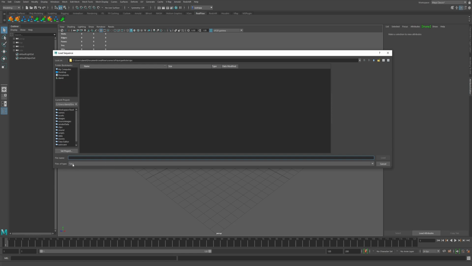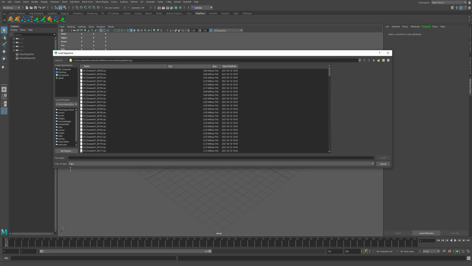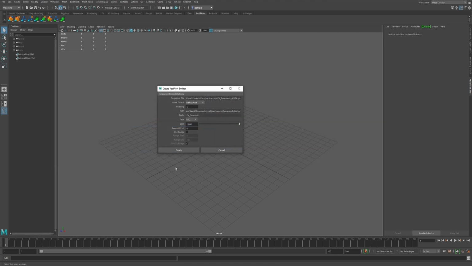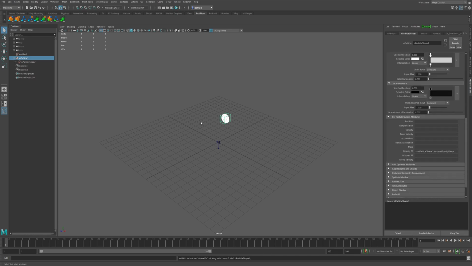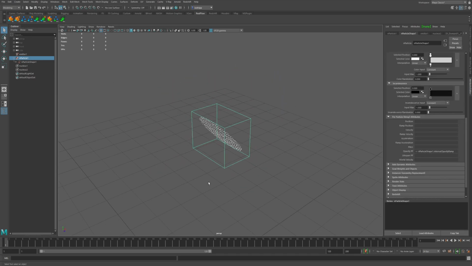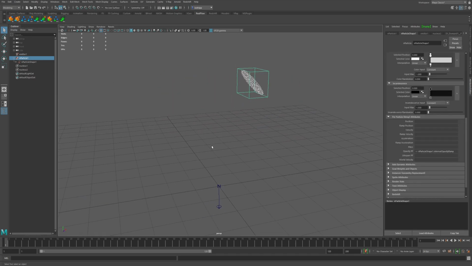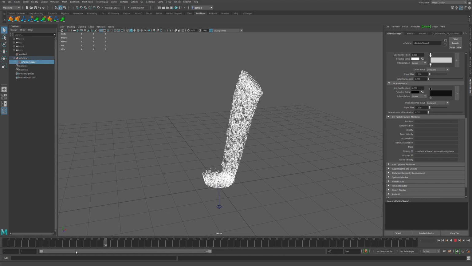But you've got to make sure to pick file type RPC, otherwise it's not going to show up. You can click any one of these, and it's going to set up an emitter for you with the right file name, format, padding, all of that. I'll hit create, and then you get essentially a Maya particle system. It's kind of hacked to just pull in the Realflow cache, but it's exactly the same as if I had created this with Maya particles. And if I scrub it back, you'll see I have the same cache that I had in Realflow.